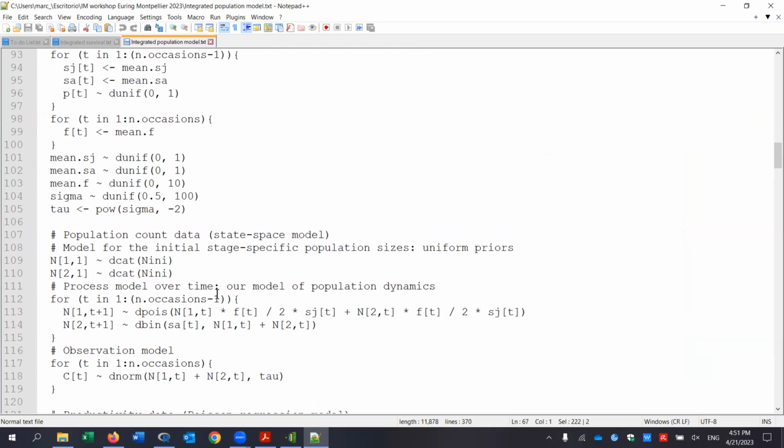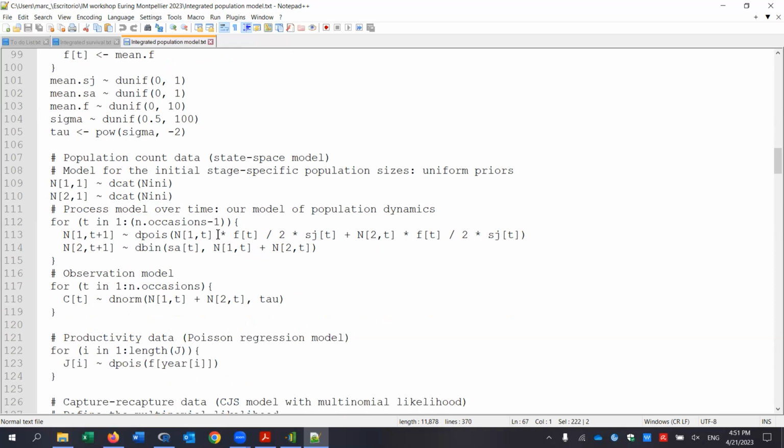In principle, what we do is as if we had written the single data likelihoods for each data set. For the capture-recapture data set, we have already had such a likelihood. In principle, we put all together and again give the same names to the common parameters. That's the principle that we have to follow. But I would like to guide you a little bit through the code. We start with the state-based model.